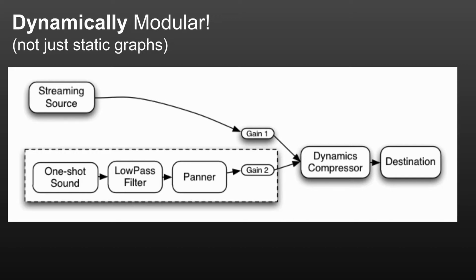It would be awfully painful for a JavaScript developer to have to connect these nodes up and then do a setTimeout or get some callback when it's finished and then have to manually disconnect the nodes one by one. I thought that would be terrible, so I thought, is there a way we can just have the underlying implementation disconnect these things automatically when it's the right time? So this one-shot sound has a specific start time and a specific end time. Or maybe it's looping. Maybe it doesn't have an end time. Maybe it's looping and it lasts forever. That's a possibility too.